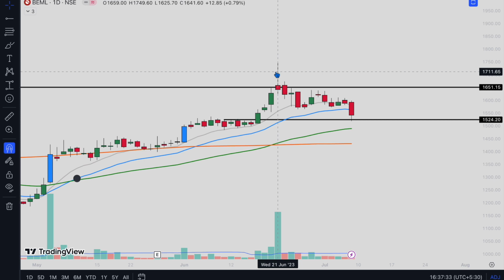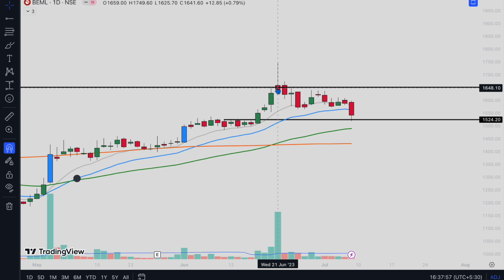So it is important to book a major part of your positions here and then trail the rest of the position. Because if you don't do that, you will incur a lot of loss on your original position, or the original profits which were yours will not even be a single rupee yours. And probably it might hit your stop loss, give you a loss, or make you exit at cost. So this is important. Profit booking at times is important.